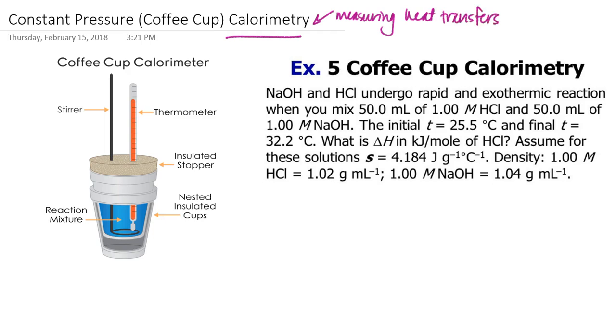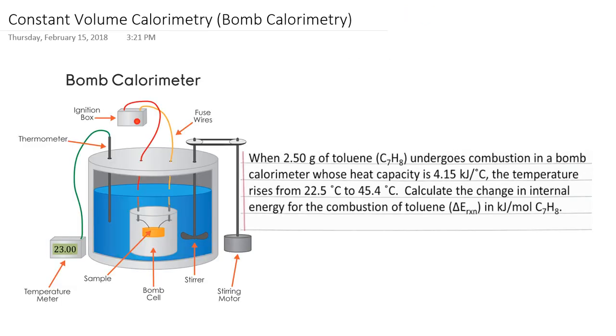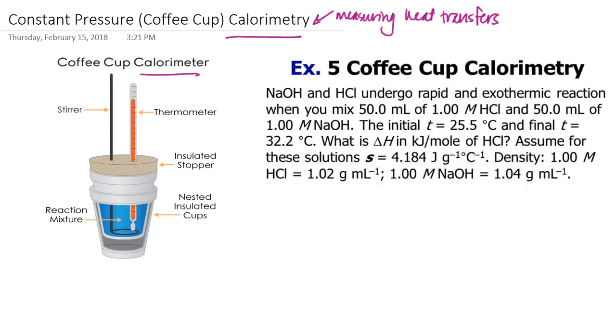And calorimetry is carried out in instruments that we call calorimeters, which again are designed in such a way that we can measure transfers between the system and the surroundings. Now, as it turns out, there are two different modes of calorimetry, if you will. There's constant pressure calorimetry, which we will actually discuss first, and then there's also constant volume calorimetry, which we will discuss second. And so let's talk a little bit about how constant pressure calorimetry works first, and then we'll go ahead and take an example problem.